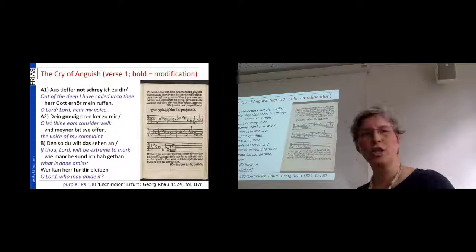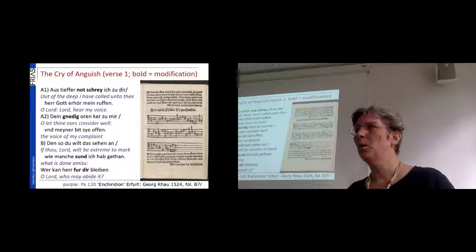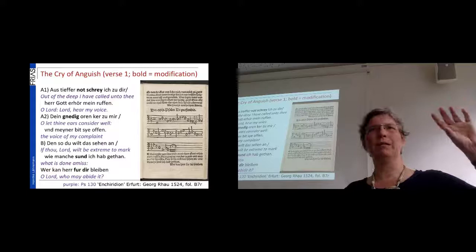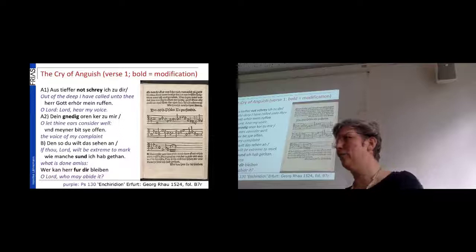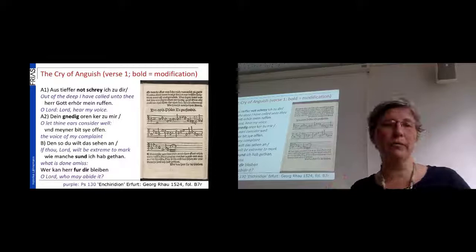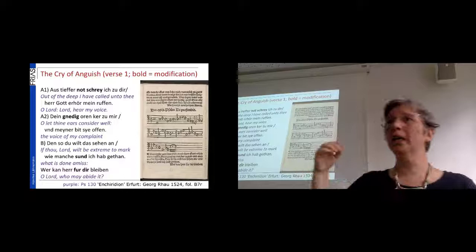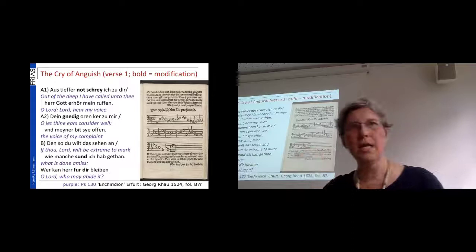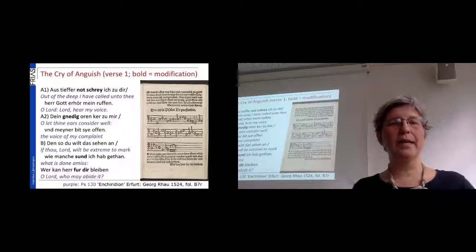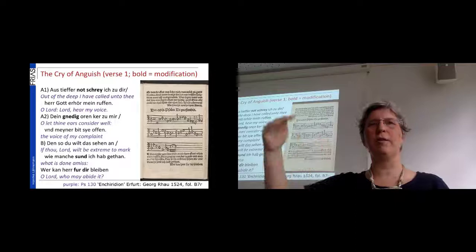And he mirrors that: the tune is set in Phrygian church mode, which is one step darker than minor. So if you have major for happy things, minor for sad things, Phrygian is still one lower, as it were. And he started with a drop by a fifth to mirror the deep, the tiefer. "Aus tiefer Not schrei ich zu dir, Herr Gott, erhör mein Rufen." So the Rufen is reflected by the melisma. And then the repetition, as I said, that's the structure that had been made the norm by the Meistersinger, to have a repetition of the first part.